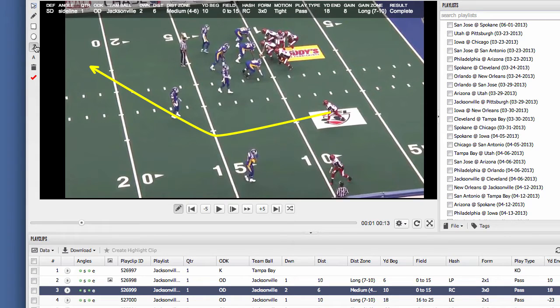If I go back and click it again, I've got access to do it here, and it's still live. So I can keep clicking and drawing arrows here, and then press escape to disengage it so it doesn't draw any more arrows. You've got your text annotation tool. When you click on that, you can go to any spot on the video, press it, and then start to type. Again, you can press escape to disengage it.